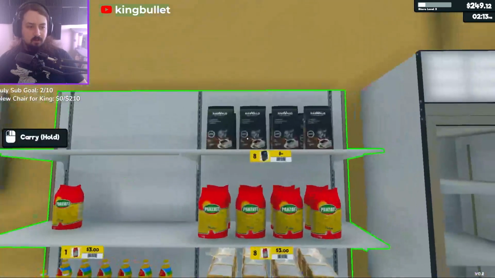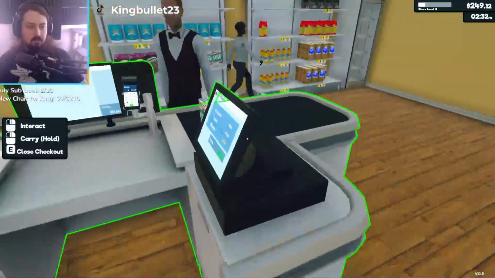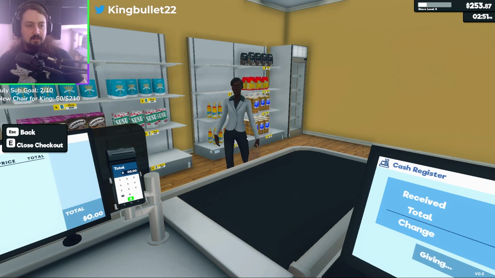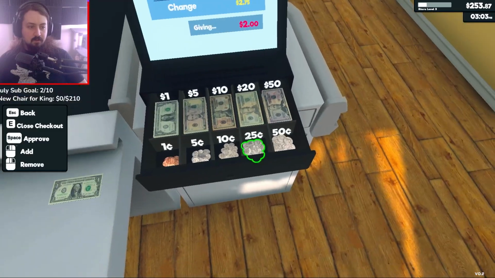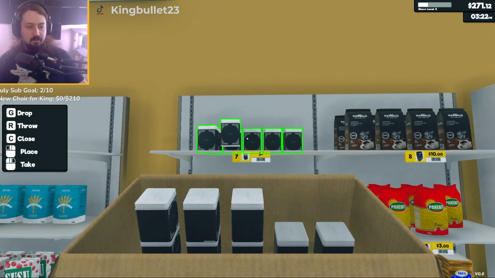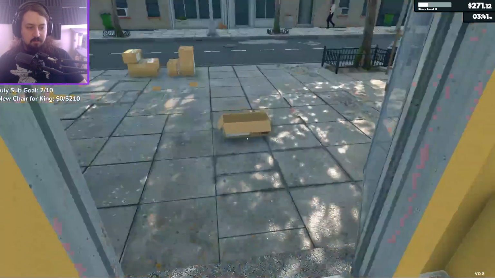What is this? Coffee? We'll go ten bucks. Nice. Ding. You want some coffee? What are you doing, man? All right, listen, lady, I'm gonna need you to hurry up here. Thank you. Purchase a new section to expand my store. I already did that game. We'll put tea up here. I am the tea stacking phenomenon here. We'll do $5.75. Just barely undercut their price.